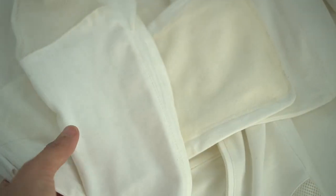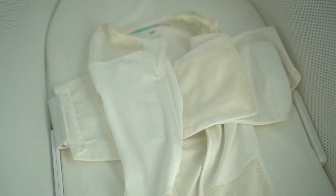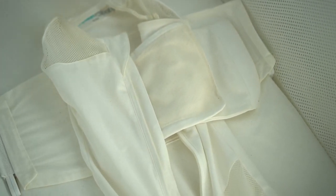But this is the newborn, or the smallest size that it comes with, and it does come with another two, but this is the one that we use. But like I said, I like it connected, and once it's connected on here is when the machine can turn on. So when it's not connected, the machine won't turn on. So once it's snapped in, then the machine will turn on when you're ready for it too.